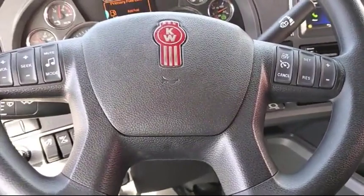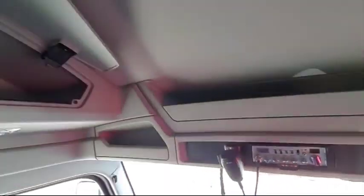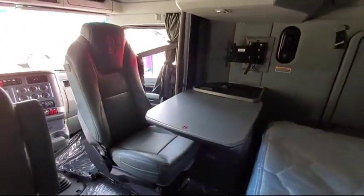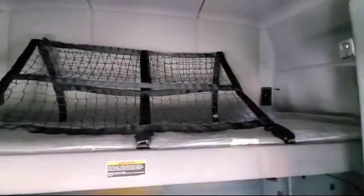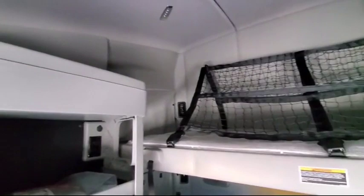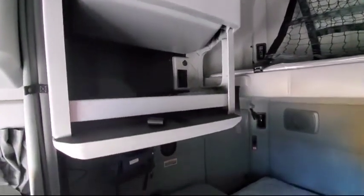At Inland Kenworth, you'll find the largest inventory of any Kenworth dealer, with over 500 new and used trucks available on our lot. Find your truck ready to go at InlandGroup.com, or custom build your own with the help of our knowledgeable and friendly consultants. With 35 Inland locations, you'll be entering into a partnership providing you long-term business support.